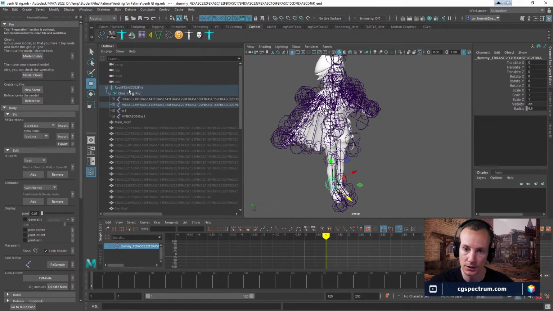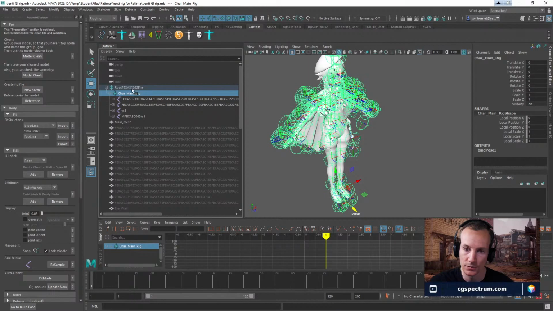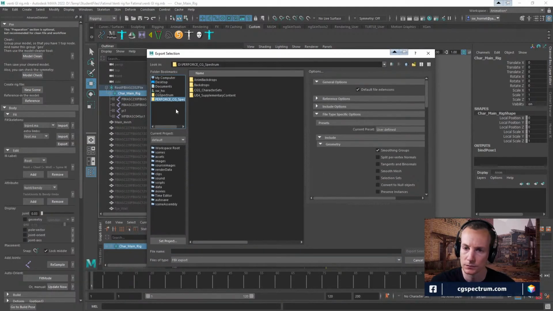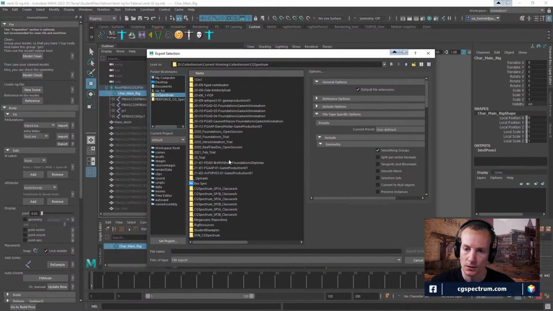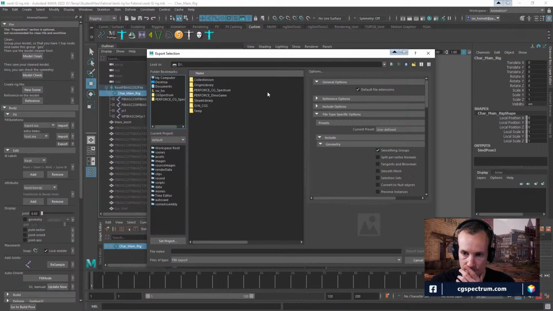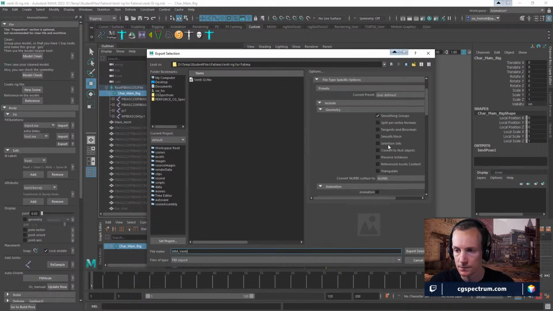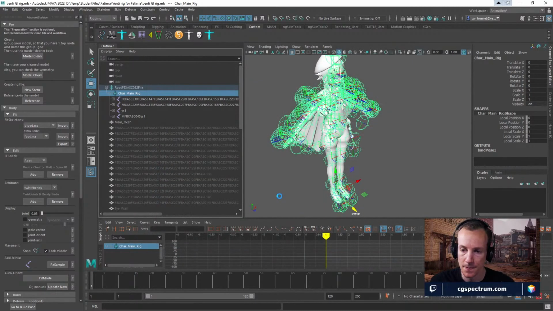So I'm going to grab this skeleton here and grab the main brute. I think I'm going to grab this one. We're going to export this out, and we're going to put it into Unreal, moving grips on, animation off. It's just a skeletal mesh.